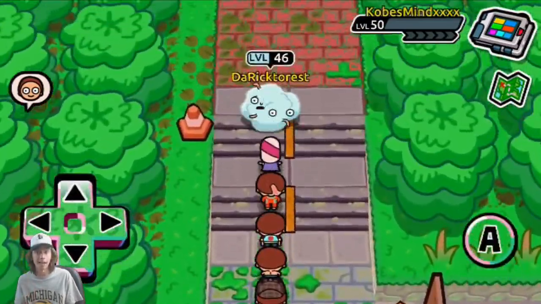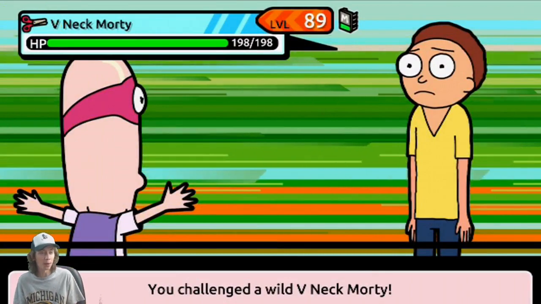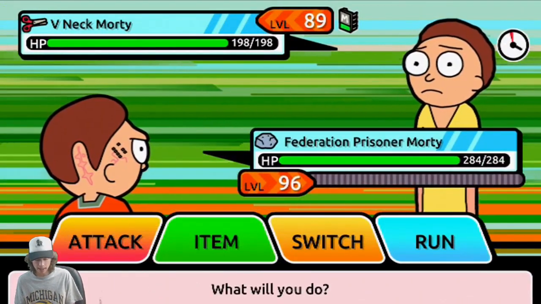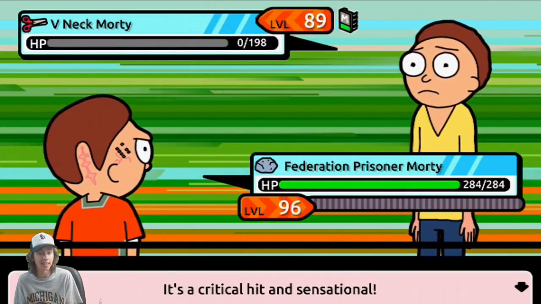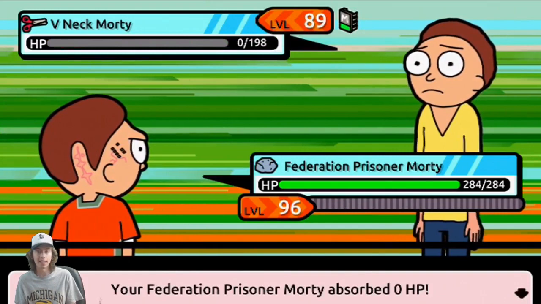And this guy will definitely do that. I wish he could like stab some Mortys. That would be even funnier. Alright, so here's V-Neck Morty, a scissors type, against Federation Prisoner Morty, who is a rock type. This guy should kill him pretty quickly. I would assume it's 2 hits. But let's see if it's 1. It's 1 hit against a rock type. That is amazing. He will gain some HP from that attack as well.